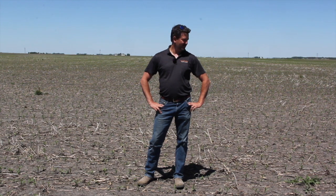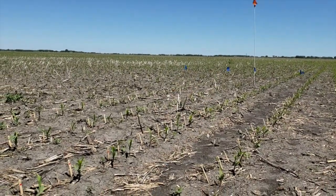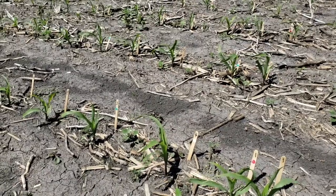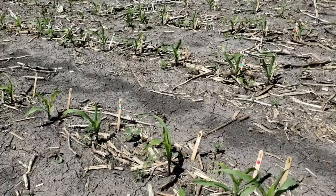Joining us here on Real Agriculture this afternoon, we're pleased to have Brunel Sabourin with Antara Agronomy. And Brunel, we're standing in the middle of a cornfield here just outside of St. Jean, Manitoba. Can you fill us in on what we're looking at in the field right in front of you? Right in front of me here, we're looking at a bit of an emergence trial. So just something we're looking to assess kind of days to emergence, the uniformity of emergence and plant spacing, which is very important in corn and realizing a full yield potential.